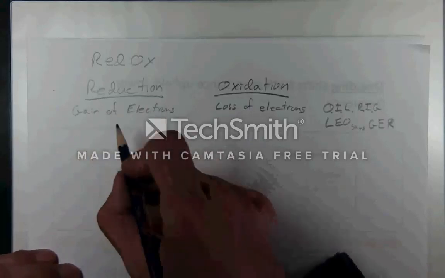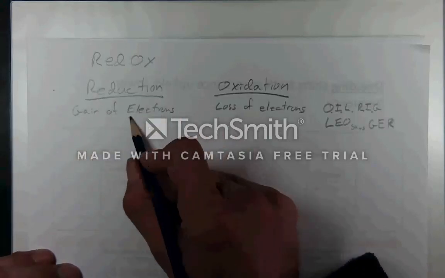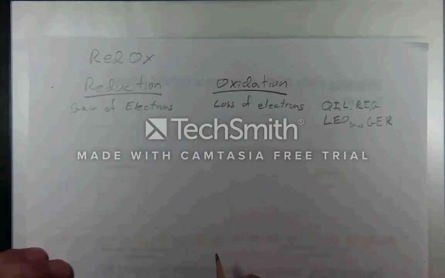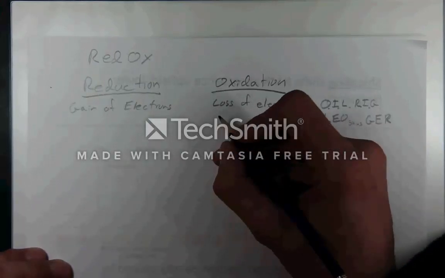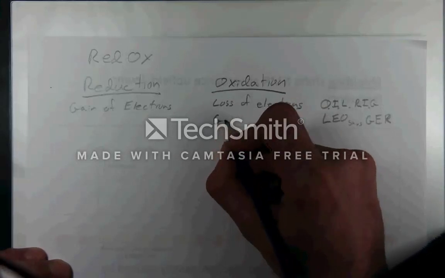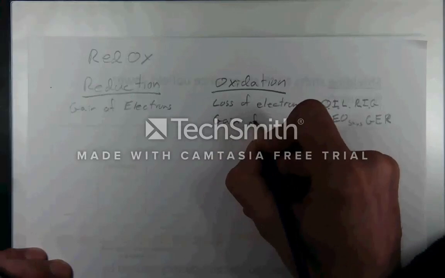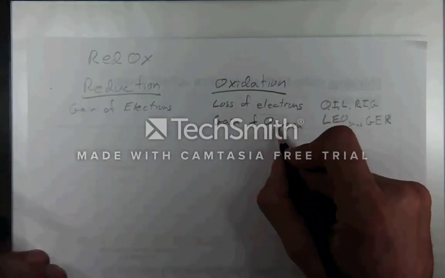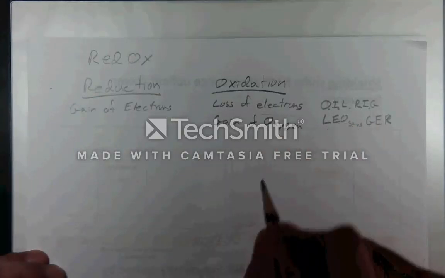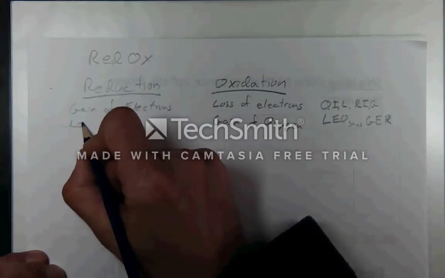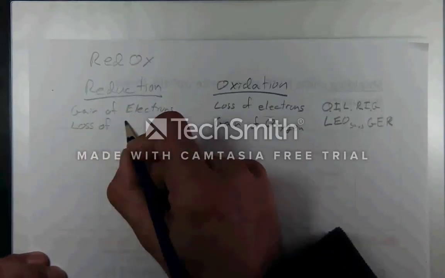So we could describe reduction and oxidation just in terms of electrons, and that works all the time, but the term oxidation implies oxygen. So we can also describe reduction and oxidation in terms of oxygen. Oxidation is a gain of oxygen. What I mean by the gain of oxygen is that we are gaining bonds to the element oxygen, or bonds to atoms of oxygen. Reduction, then, being the opposite, would be a loss of oxygen.